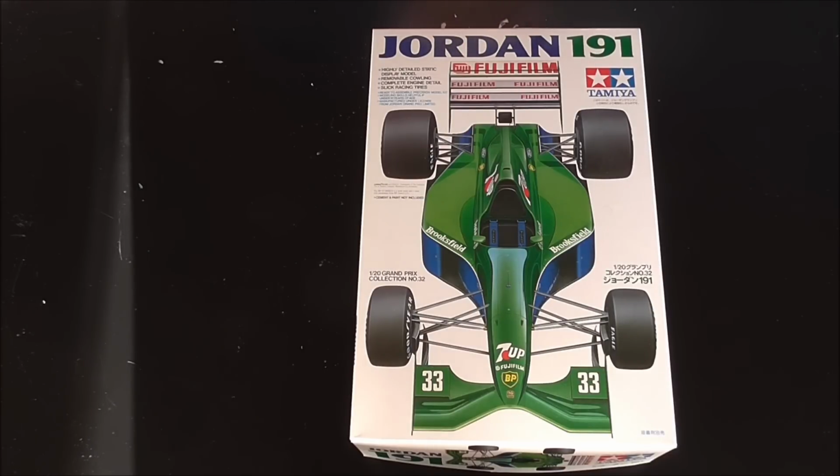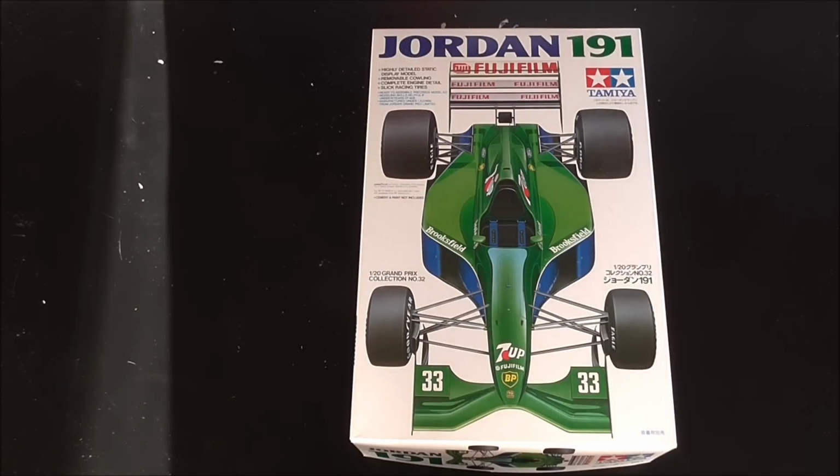I was just looking around on Amazon a few weeks ago to see what they've got out there, and this popped up. I think it was 14 something pounds, so I've wanted to get another 1/20th scale car for a while, so yeah, here it is.